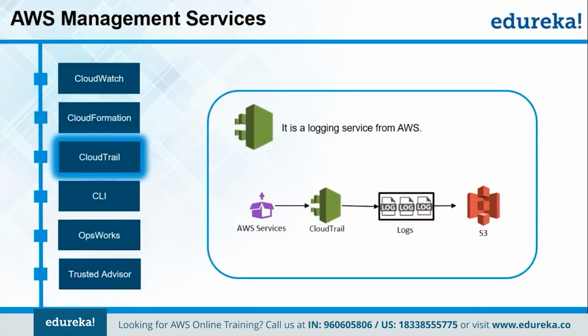Say suppose you get some error while you are using your application, and since there can be countless cases wherein you don't get an error, but in a particular case you get an error. Now you have to track down the problem. Now how will you track it down? You will track it down using the logging service. So since every request is logged using CloudTrail, you can go to that particular log where the error occurred, and hence jot down the problem and the line where the error is occurring and hence solve it. So this is what CloudTrail is all about.